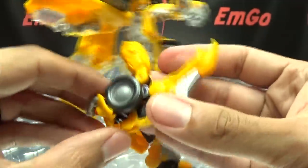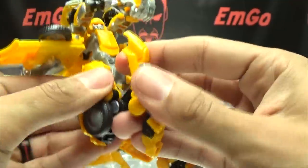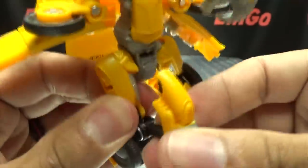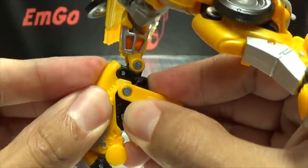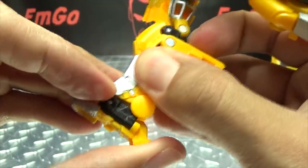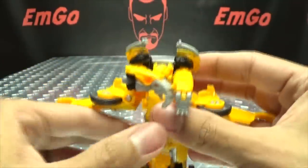Second leg, just like the first. So again, bring that back as far as it'll go. Bring that down, slide that over, and then bring that down and tab all that in, like so. Shift the foot forward, and there you have the legs all done.